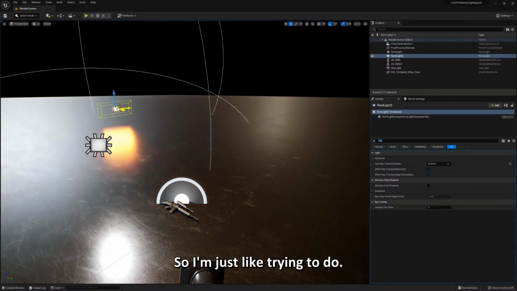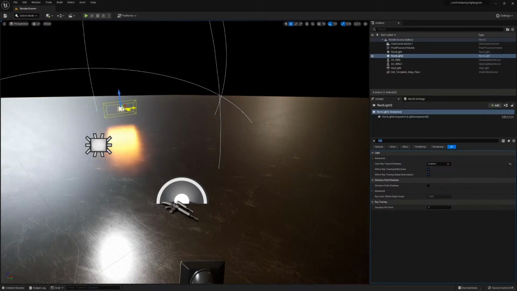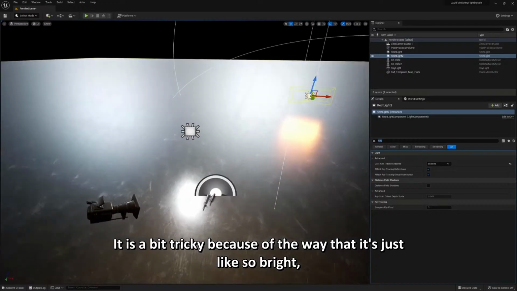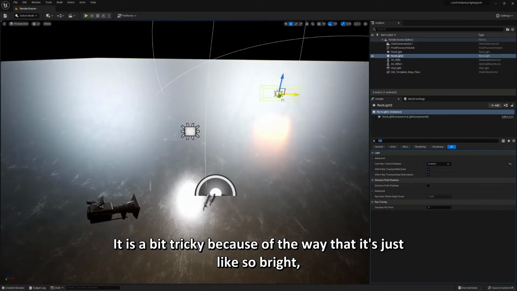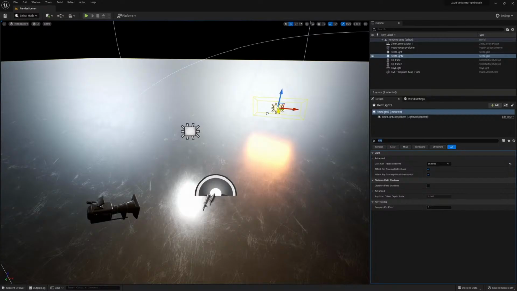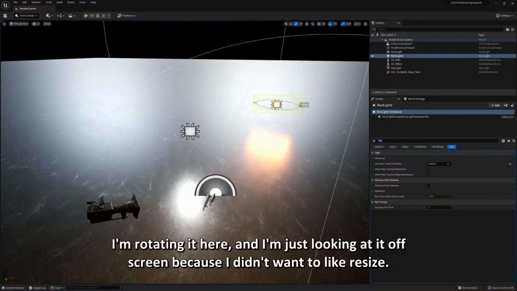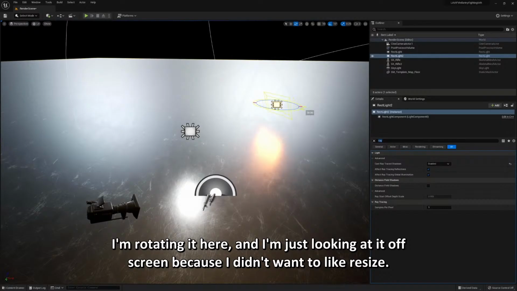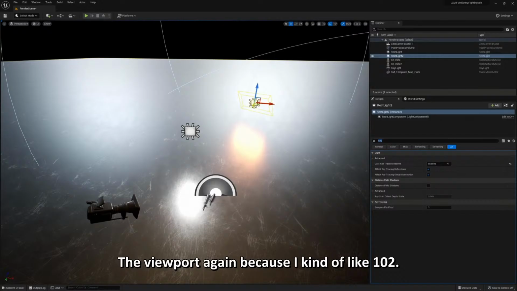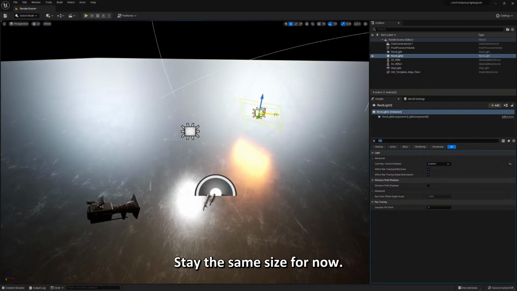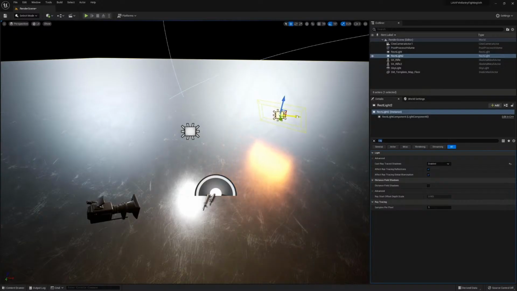So I'm just trying to do. It is a bit tricky because of the way that it's so bright. But something like this. I'm rotating it here, and I'm just looking at it because I didn't want to resize the viewport again. I wanted it to stay the same size for now.